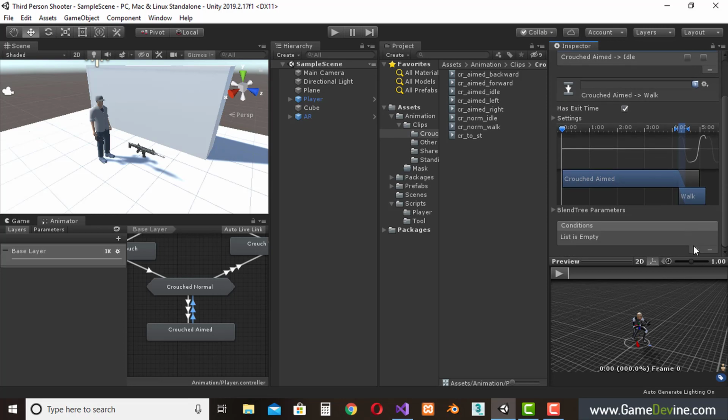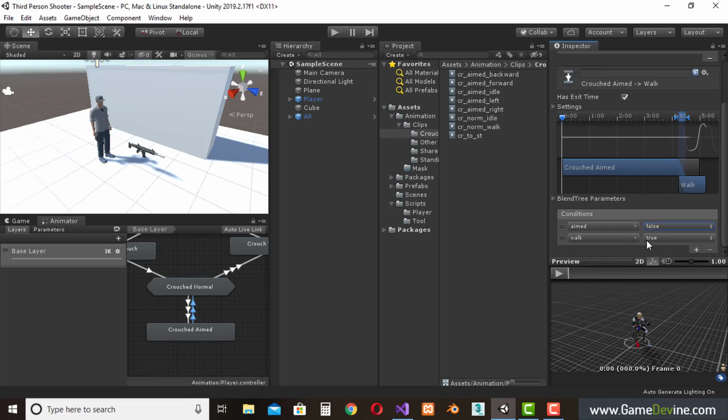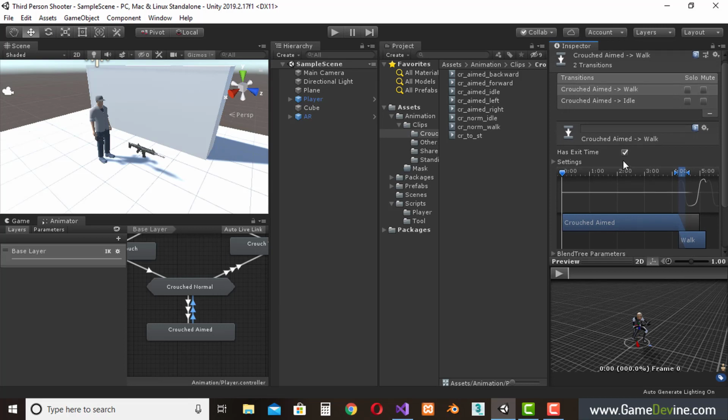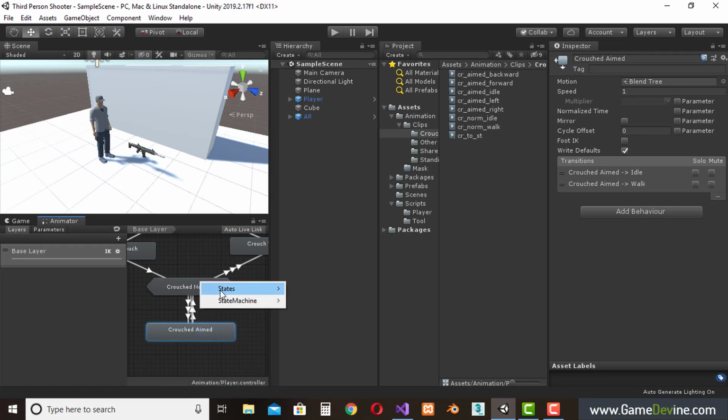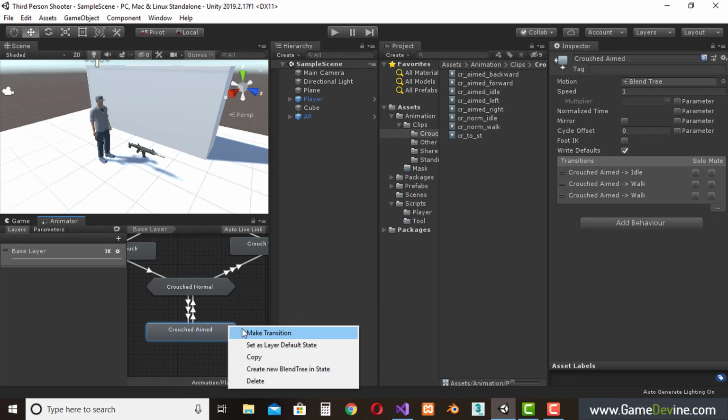And when we go for walk, when aimed is false and walk is true, we're gonna do this one, and we also need a few more to walk.